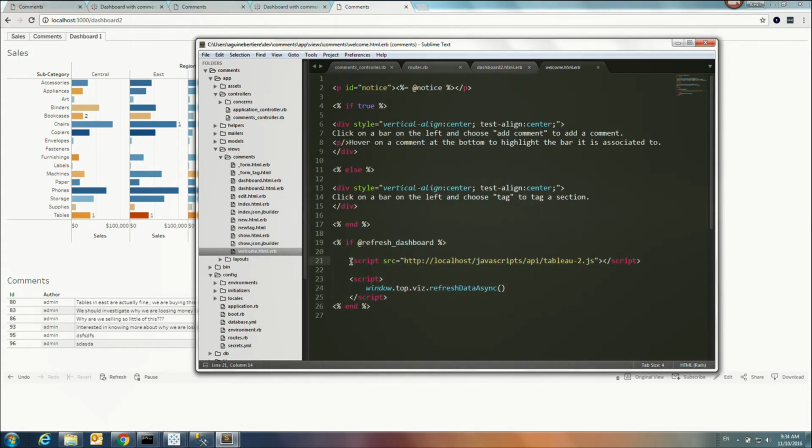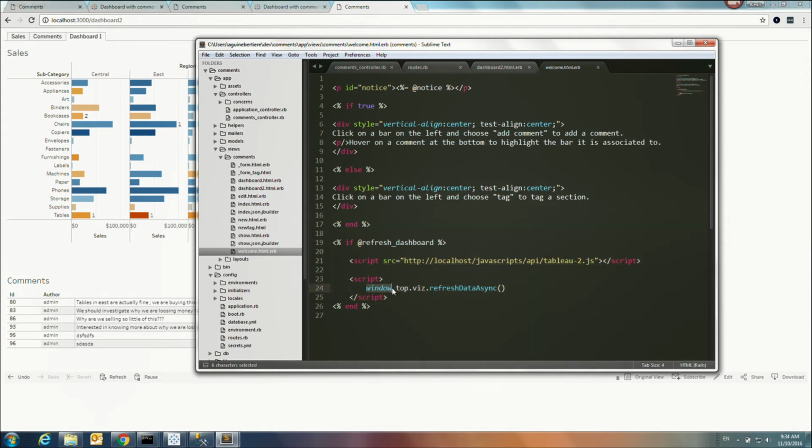we have here a little bit of JavaScript that's going to refresh our dashboard. So whenever we have a message at the top that says comment created or comment deleted or anything happen in the database, we'll want to execute this particular JavaScript. And all it does, it's extremely simple.